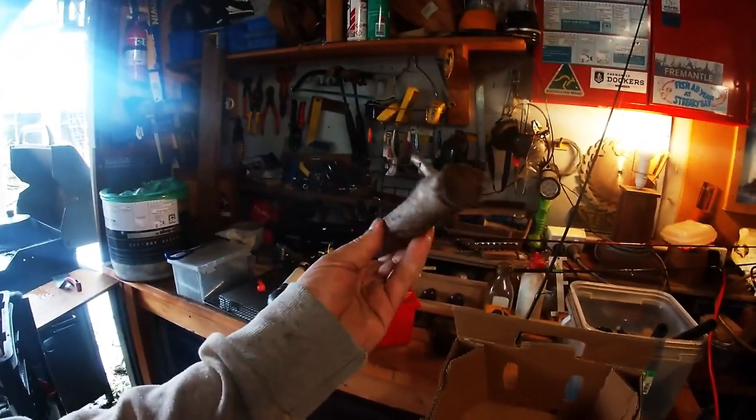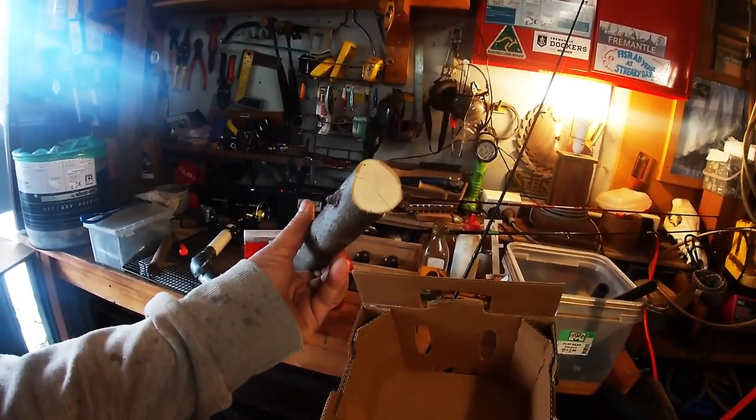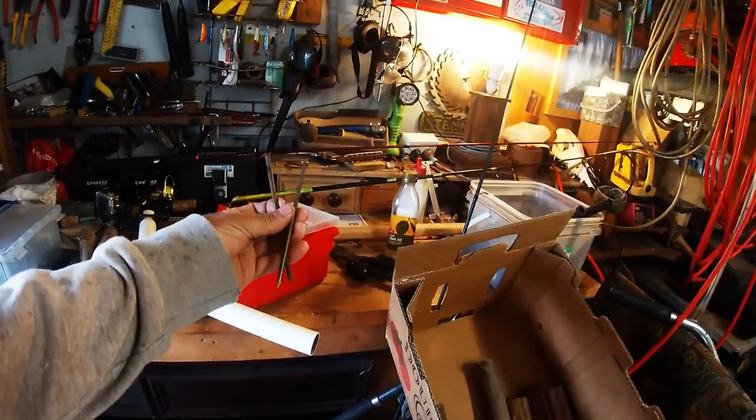I've got some timber I've kept - just shorts of timber for re-handling tools and that kind of thing. That's a piece of timber out of my gum tree. That's apricot - I'll use that one actually. And that's lemon, that's out of my lemon tree. So I'll use two pieces from the apricot tree. And for the spike, I have some 145mm nails - a couple of 145mm nails that will be the spike.